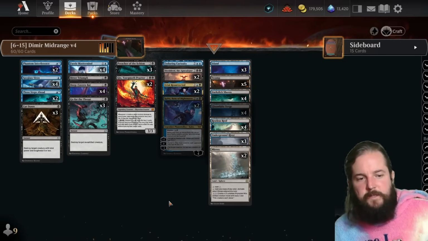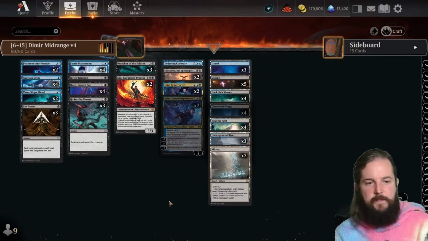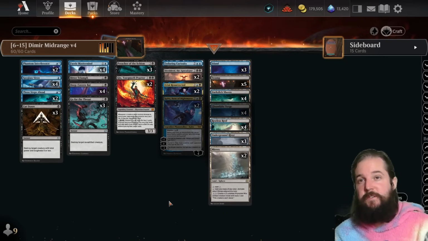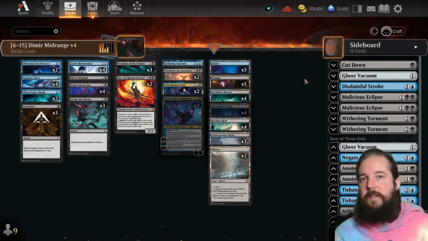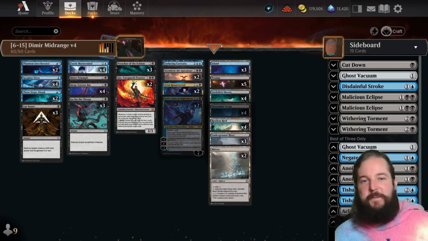All right, and on to the third, which is the biggest tournament of the weekend. So this was first place on November 3rd was Dimir Midrange by EJK, and there's no changes to the list from Worlds, including the sideboard is exactly the same as we covered last week when I covered the Worlds decks. So that one's nice and easy.